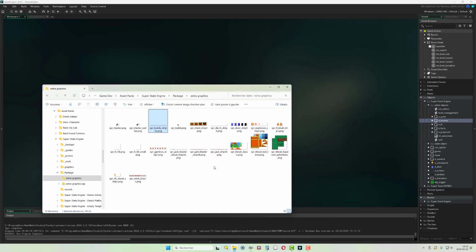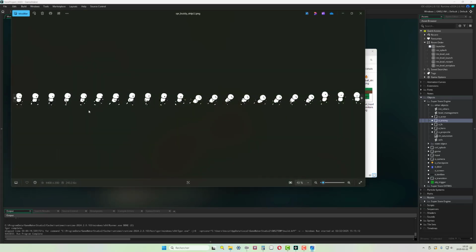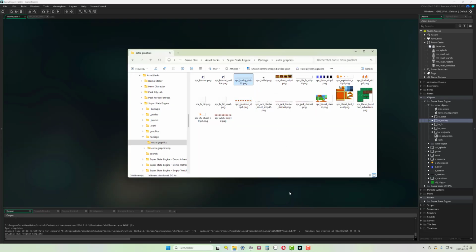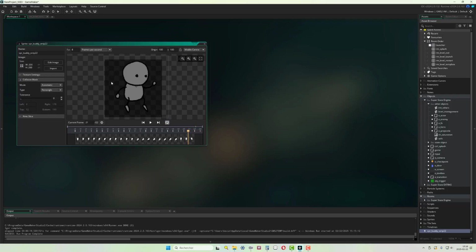So if you go in the graphics package I've included with Superset Engine, there's this body strip here. Just take it and drop it down in Game Maker. I'm gonna do middle center, 8 frames per second. You can see there's a walk, a run, and some jump frames. Next, I'm gonna manage the collision mask. I'm gonna go manual. Okay, let's make it full screen first, just to see how it works.